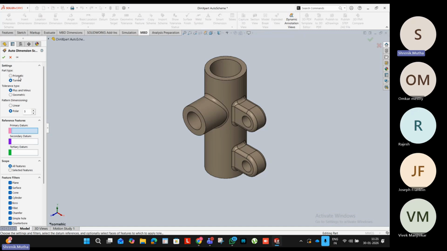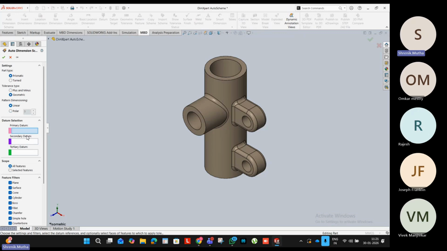So for this, the part is not turned, so we're gonna start with prismatic. And tolerance type we're gonna select as geometric, and pattern and dimensioning we're gonna go with linear.